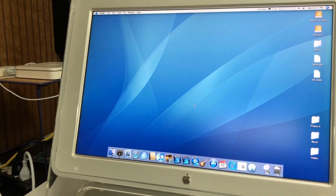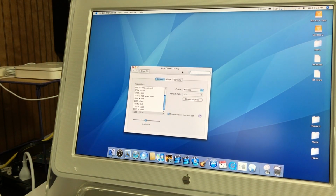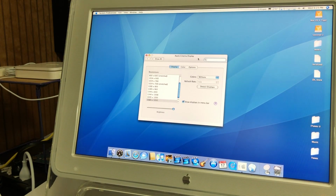One of the best parts about this display is the fact that it has macOS integration. So if I want to adjust something like the brightness, instead of having to adjust it manually with buttons on the front, all I have to do is press the brightness control here, the LED lights up, and here we have the control panel for the cinema display. So right now it's at medium brightness, but if we want to, we can decrease it or increase it. And that is a really bright image for this display. I will adjust it somewhere in between there.